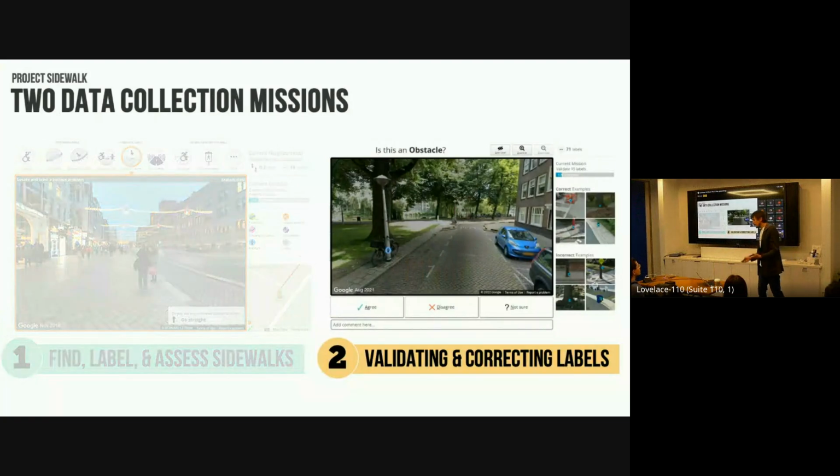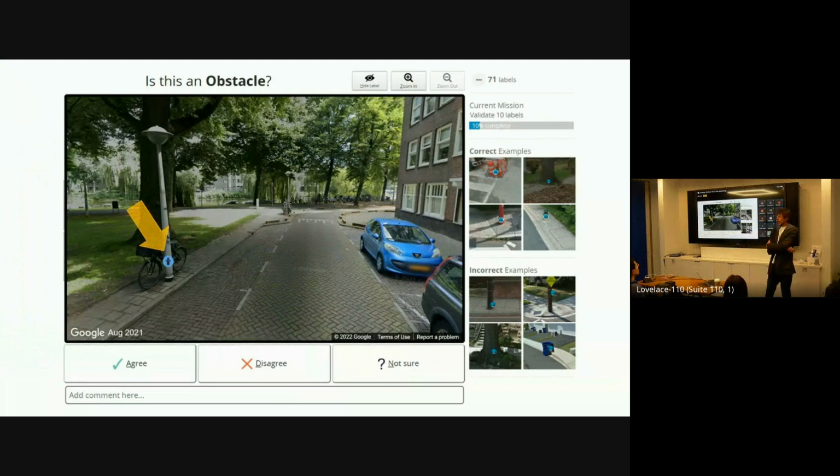And then I also mentioned these validation missions. So take a look at this. And the other thing to think about is you might not have personal experience with mobility disability, but in part, I'm also training you right now. So you may have at the beginning of the talk felt a little uncomfortable or unknowledgeable about these concepts, but these are the kinds of similar trainings that we give you in the tool itself. So I'd argue also that we're allowing other people to think about and empathize about the world in a different way through our tool.